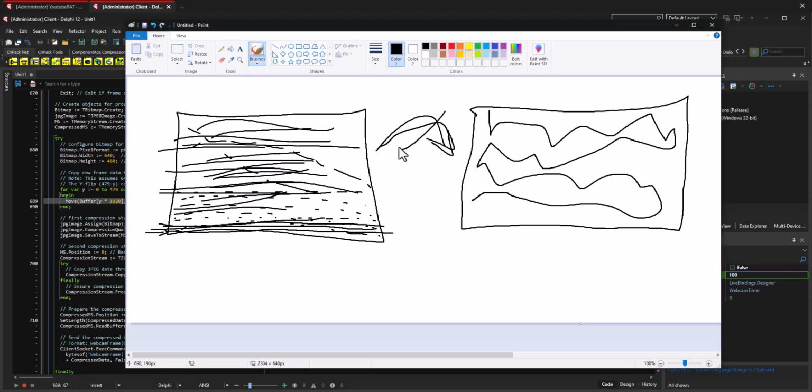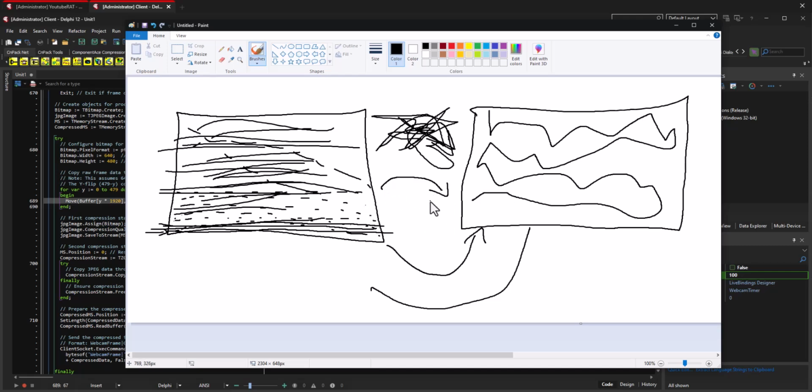Guys, this is incorrect. No. We're not flipping the image like that. We're flipping the image from this up to this. It's flipping vertically, guys. Not horizontally. It doesn't go like this. It doesn't flip like a book. Don't think of it like that. It's vertically flipping. So I wish I could draw.